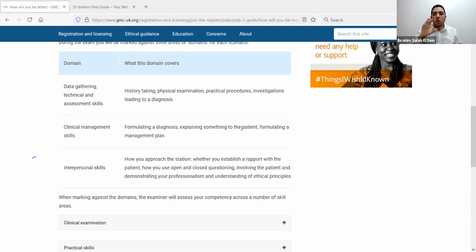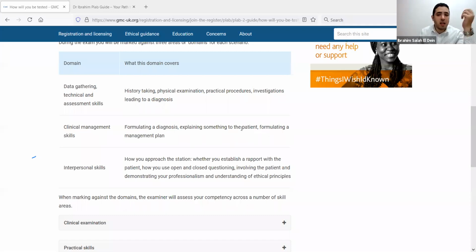Okay, assume the worst case scenario is that you have 2 minutes to finish the provisional diagnosis, the management part, the follow-up part, or the safety netting part, and I will talk about all this in a minute. Okay, so we have like 5 tasks to do in those 2 minutes.